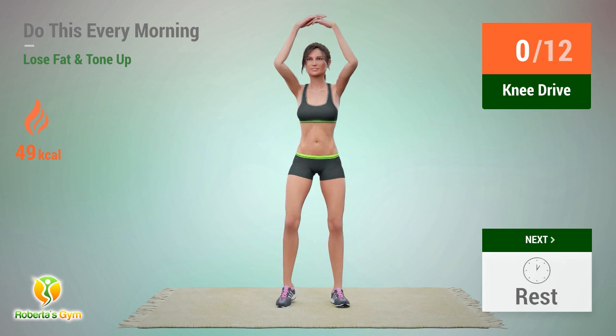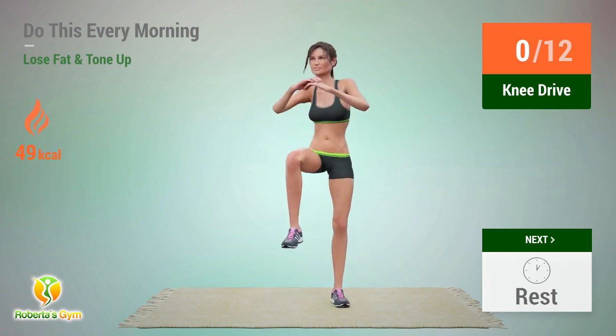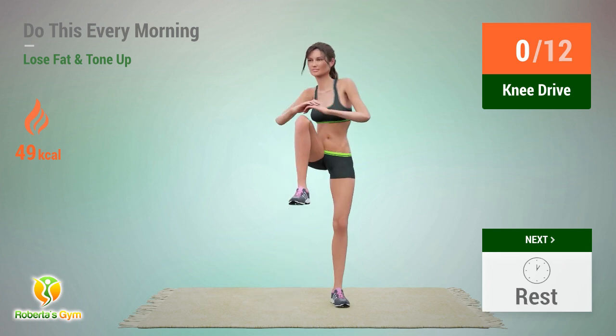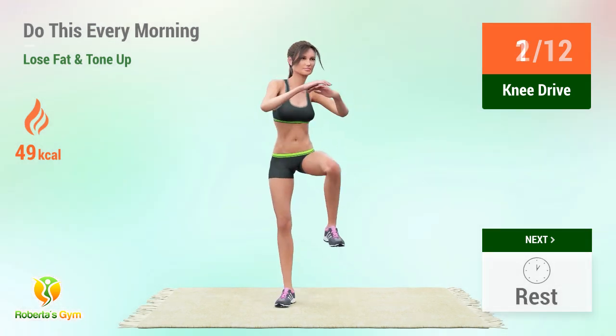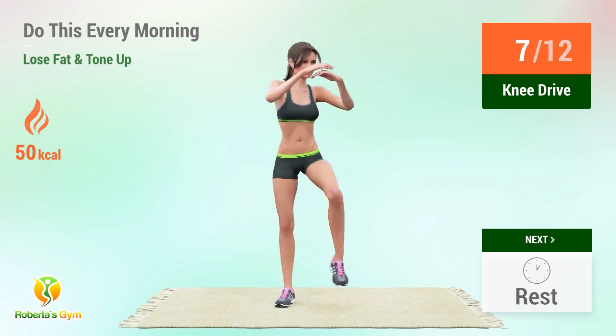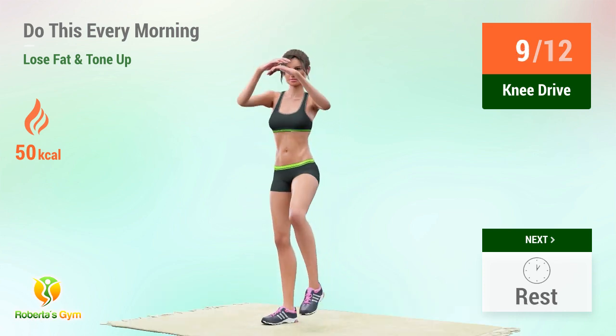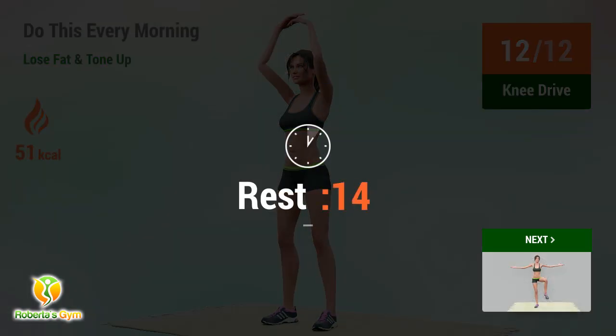Up next, knee drive. In 5, 4, 3, 2, 1, go. 1, 2, 3, 4, 5, 6, 7, 8, 9, 10, 11, 12. Rest time.